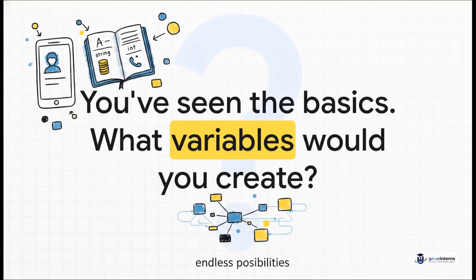So there you have it. You now understand the absolute fundamentals of how a program stores memory. So the question I have for you is, what are you going to build? Think about it. A simple program to store your contacts. What would you need? Well, you'd need a string for the name, right? Maybe another string for the phone number, an int for their age. See? You're already thinking like a programmer. You now have the building blocks to get started.